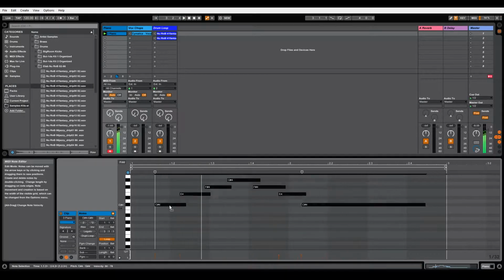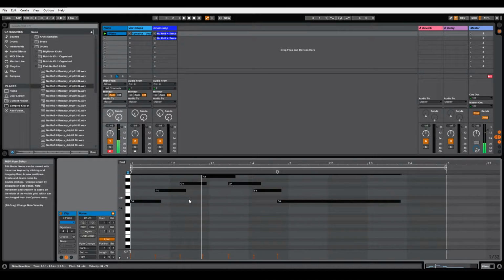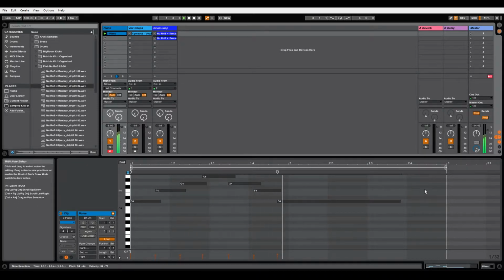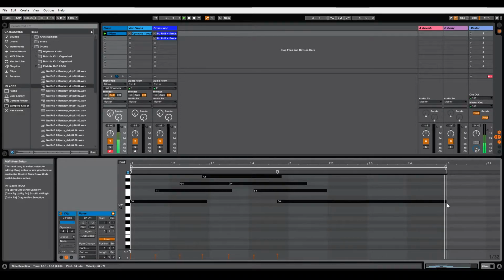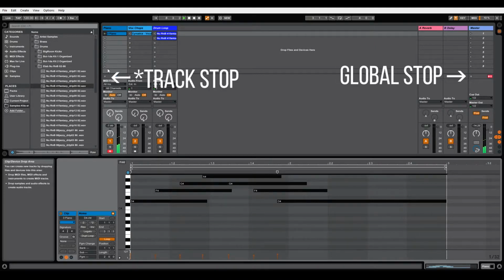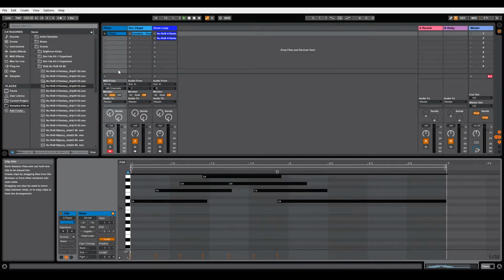Let me actually drag that back here. And then, yeah. And that'll just keep on looping. And you can stop it by pressing the stop down here. And this global stop button actually will stop all of the clips that are playing. If I have multiple clips on here and I don't want to go find the individual stop button for that clip that's playing, I can just click the stop button right here and all the clips will stop.